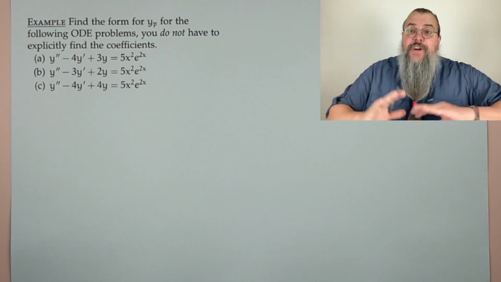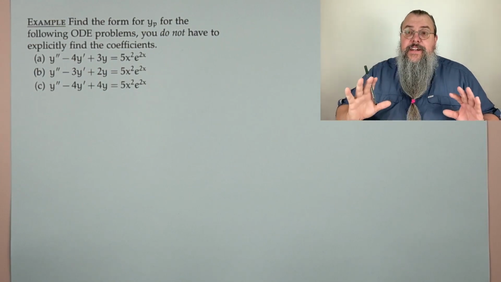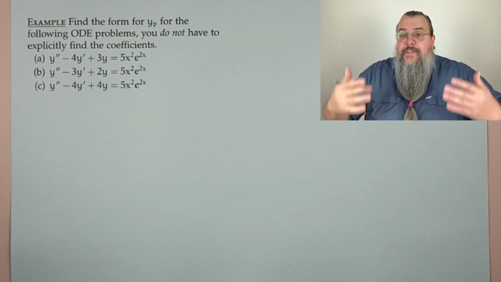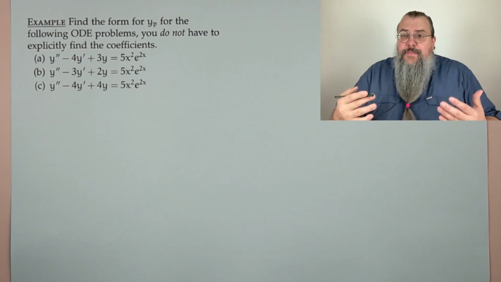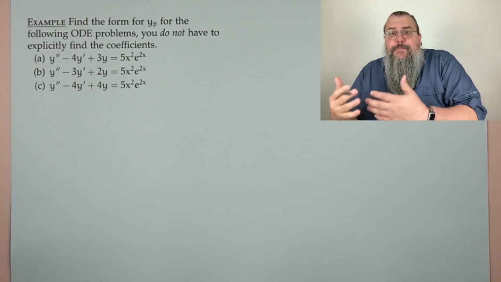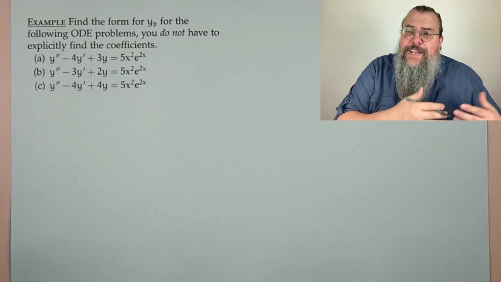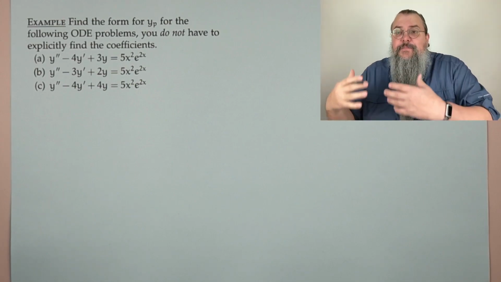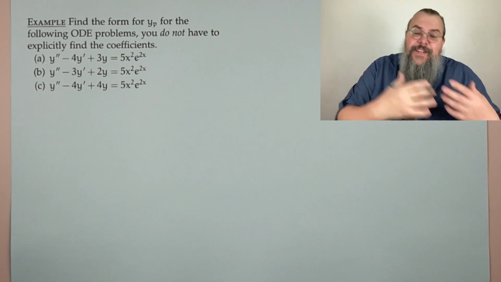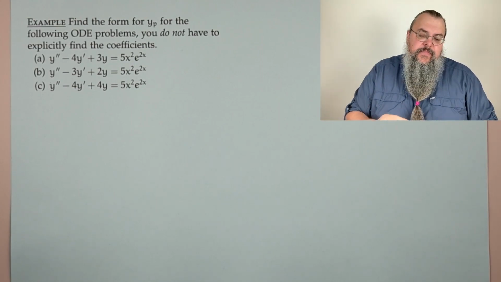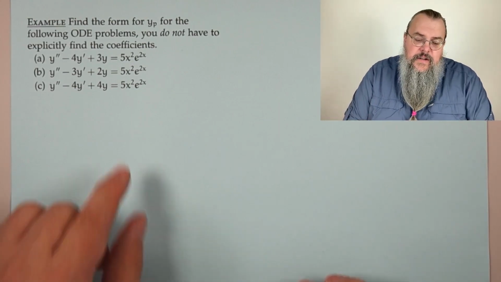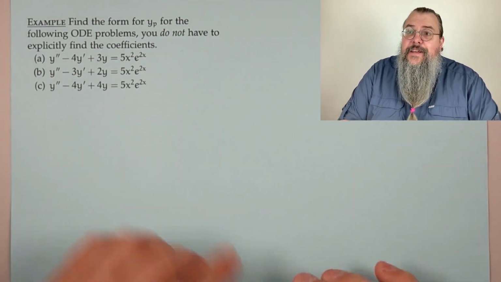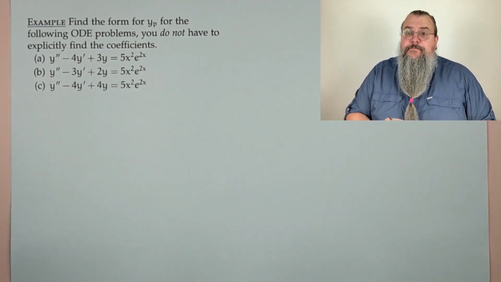So in other words, we're practicing setting it up. In some sense, practicing setting it up is the most important part, because if you set it up wrong, the coefficients later won't matter, because you're not going to get the right numbers. The setup comes first, and then the solution comes second. Now notice on the right-hand side, it's always the same function.